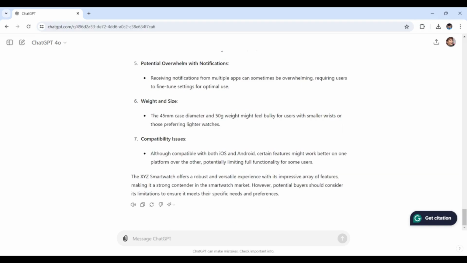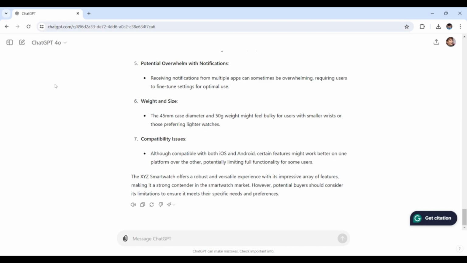Now, let's compare the XYZ smartwatch with a similar product on the market. This comparison is crucial for helping potential buyers understand how the XYZ smartwatch stacks up against its competitors. Again, we'll use our old friend ChatGPT to help us generate a detailed comparison.